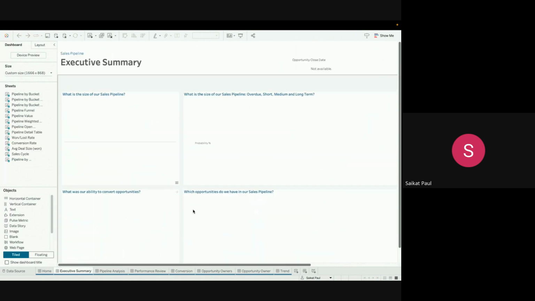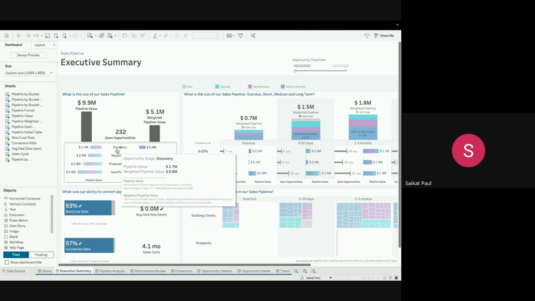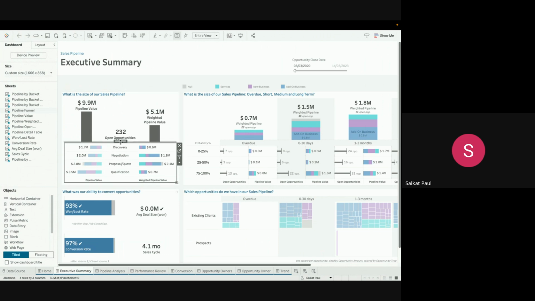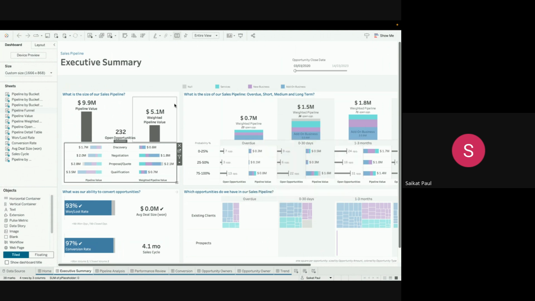Now let's see, I see an executive summary here. As you see, when you are presenting a dashboard, it's not always about each and every item having to be this. These are small items which they have created, which we can create. Let's say discovery, negotiation, proposal, based on certain categories, opportunity stage, then the probability percentage, overdue. See, on this one and on the bottom of it I have created this, and several other things are also there. So this is how you represent it, it's not just about creating.